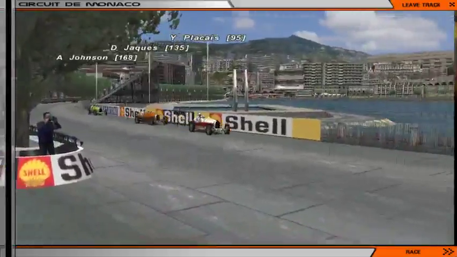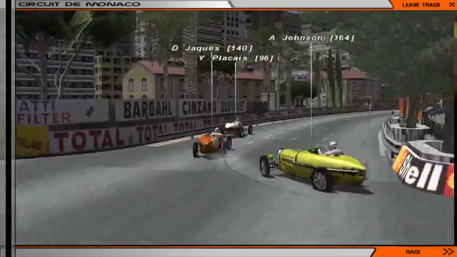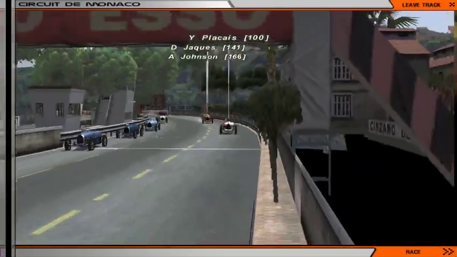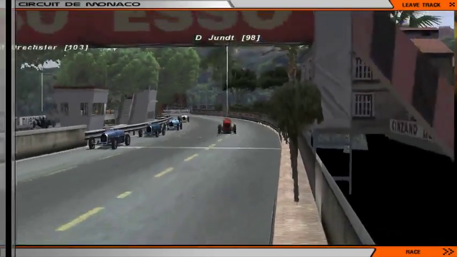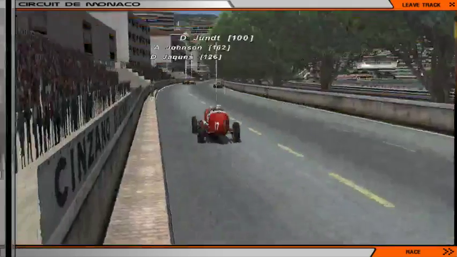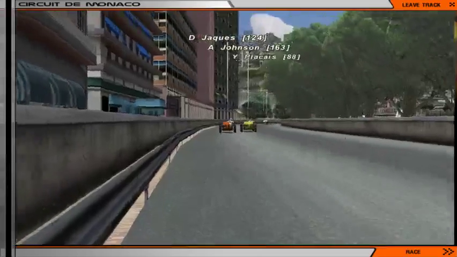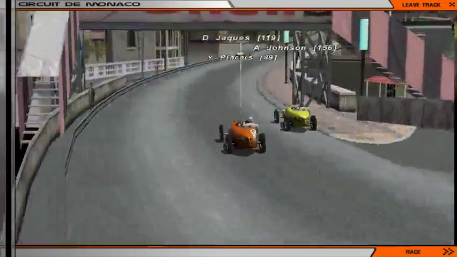Indeed, but there's always that slight bit of frustration when you can't get by a car that you feel is a bit slower than yourself. There's no getting away from it. But I think Daru would be quite happy in the ERA to be that close. Austin is looking up the inside. There, and Austin Johnson going on the inside.